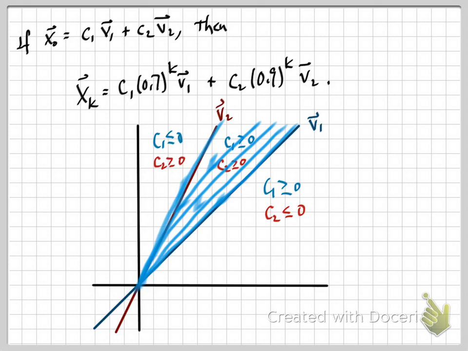When I'm looking at how this thing flows in this region, everything is getting pulled towards the origin. As k gets large, it's going to look more and more like v2, because 0.9 to the k is going to be bigger than 0.7 to the k. So these paths are sort of curving slightly to be more like v2 as they approach the origin. In this region where c1 is less than or equal to 0 and c2 is greater than or equal to 0, when the value of c2 is really large and c1 is really small in magnitude, there might be a little portion where the path actually increases in terms of owls and squirrels for a little while before it gets pulled down because these exponentials have base 0.7 and 0.9, which are smaller than 1.